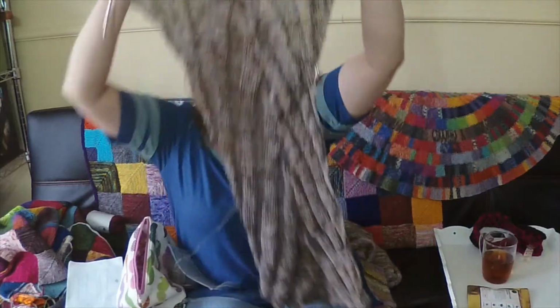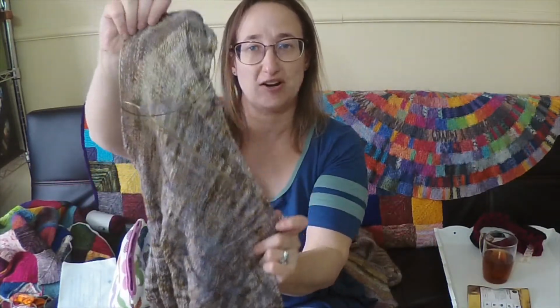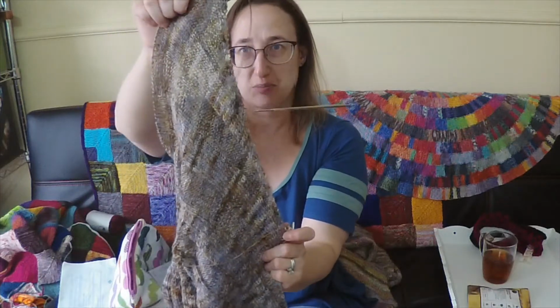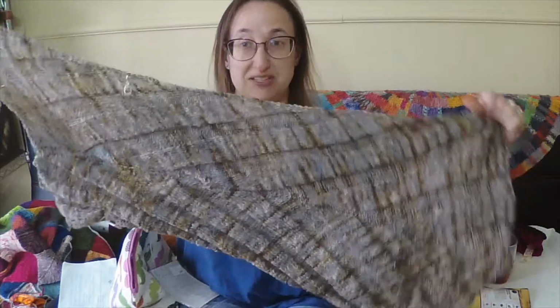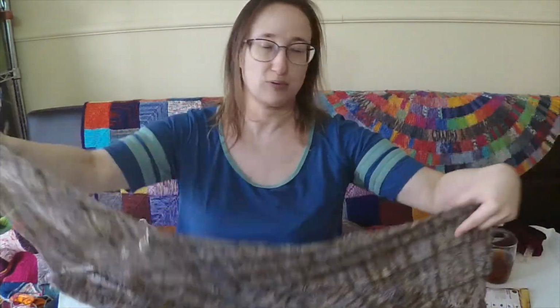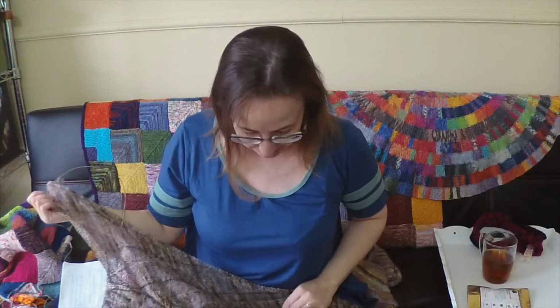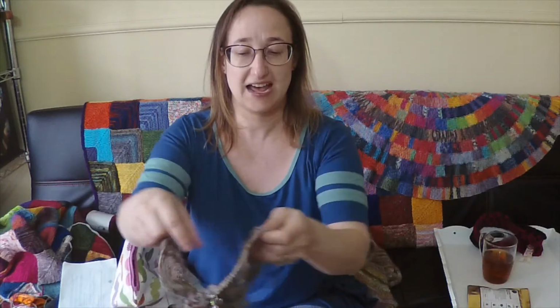I knit quite a bit more this week. Last week I actually put a stitch marker in, or a progress creeper, where I had gotten to, so I probably knit close to a foot this week, which is very exciting. It is growing. I don't know if I will actually end up finishing this one by the end of the month, but if not, I have made significant progress on it and will finish it in May. I am just happy because this is one of those things that I really, really want to block and wear.